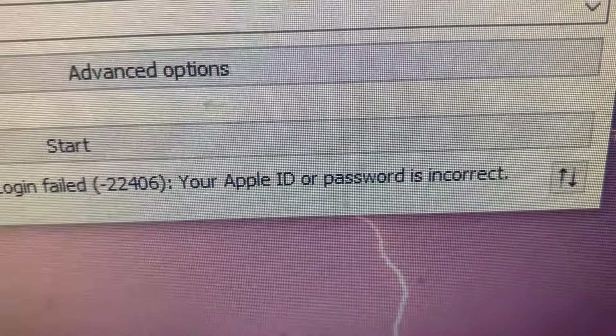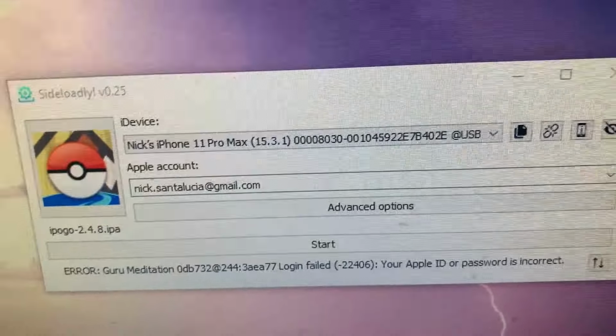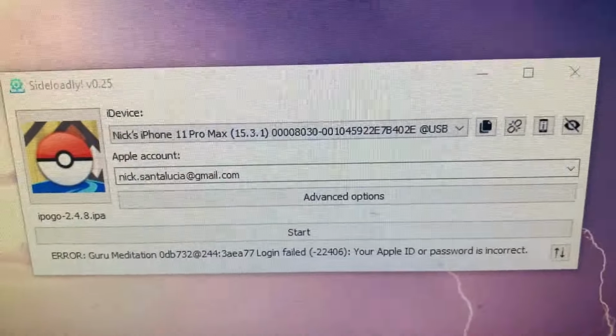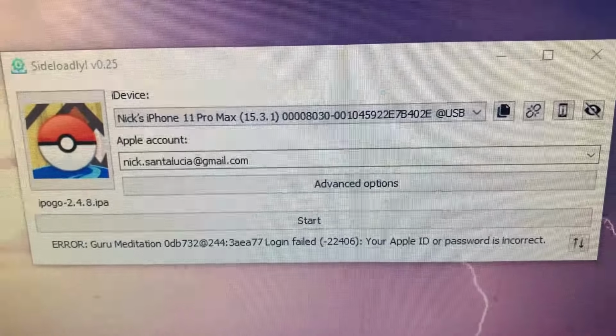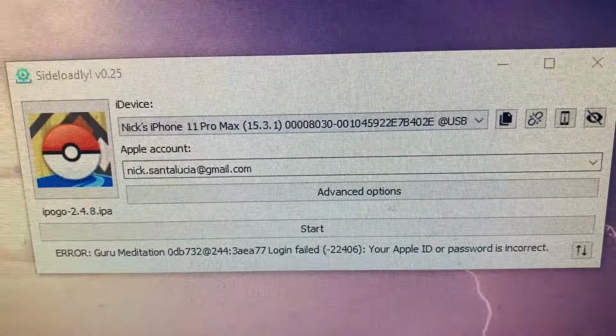I'm going to give you a bunch of different solutions, the ones I think are most likely to fix your problem first. You don't have to do all of them. If one of them fixes it, you don't have to keep going. But I will provide all the different things that I've found to help this error and get rid of it pretty much every time you might run into it.